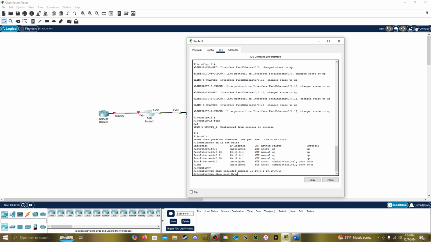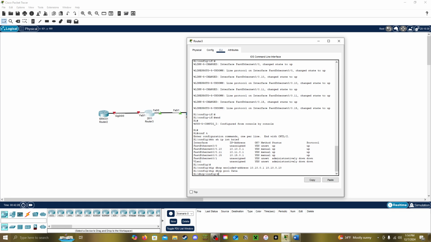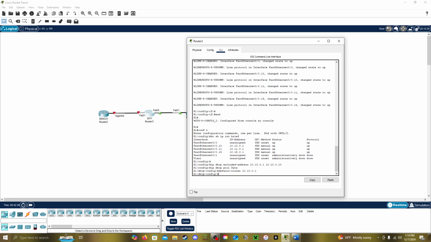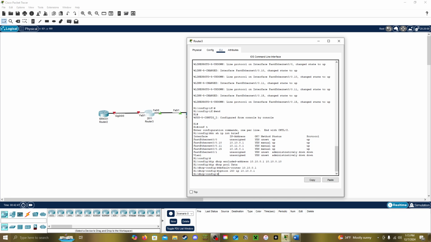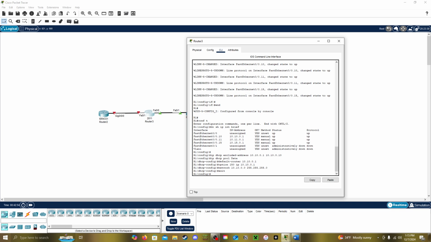Then ip dhcp pool data, and again, data is just the name of the pool. It's not a type or anything. The default router is the interface that we've assigned the IP address to. There we go, we've got that all configured. So that's the first DHCP data pool configured.